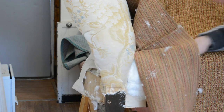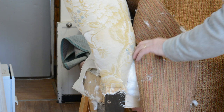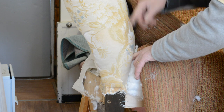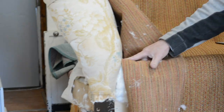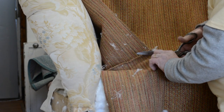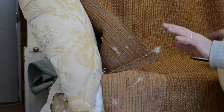And here's the thing, you don't want to overcut this because the fabric has to go inside the piece. If you see my other videos, we talk about this a lot. So I'm just going to put my finger in here. And see my whole finger gets buried in there. So really, your cut can stop way out here, almost the finger length. Okay? So that's a good way of doing it. So what I'm going to do is I'm going to cut. This just takes one cut on each side, just like this.